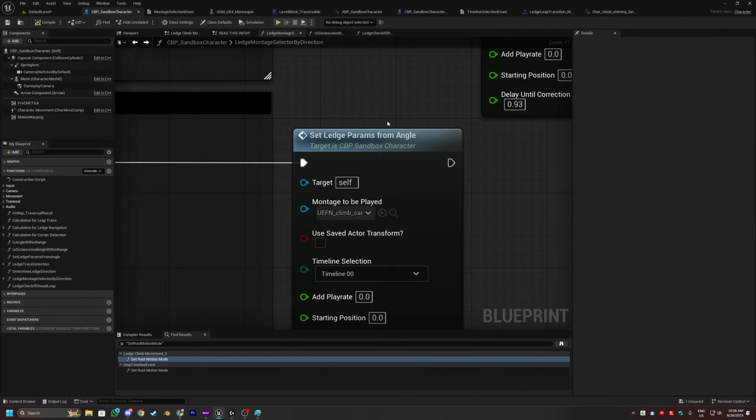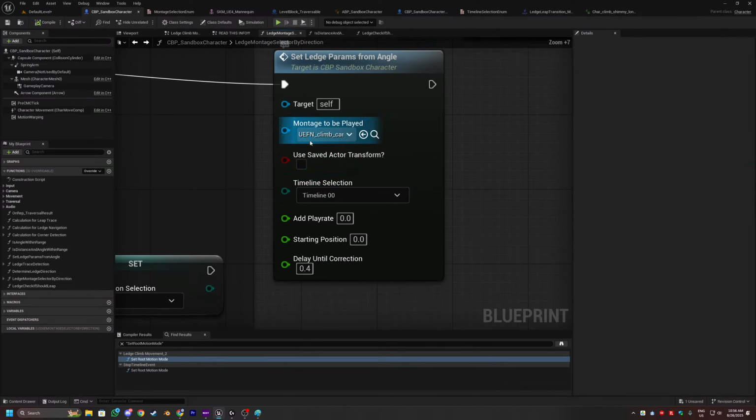So that's why we have all those methods of playing and choosing which animation you want to play, and you should be able to choose what's the method of positioning the character on the ledge using timeline. So we have two methods.